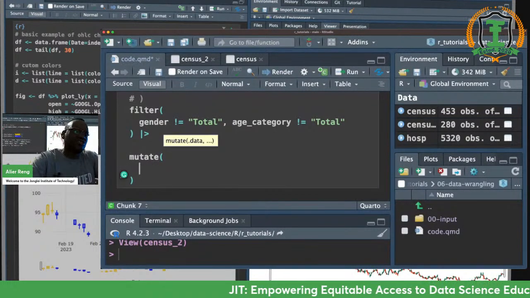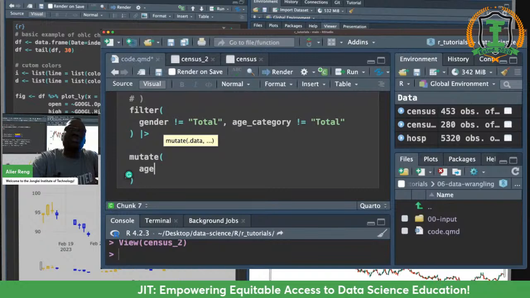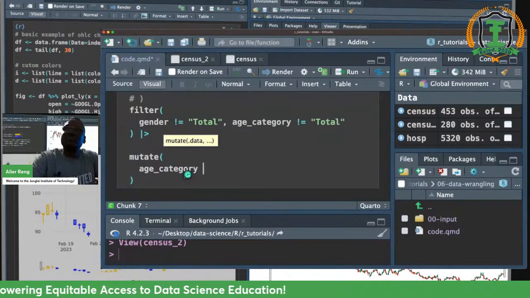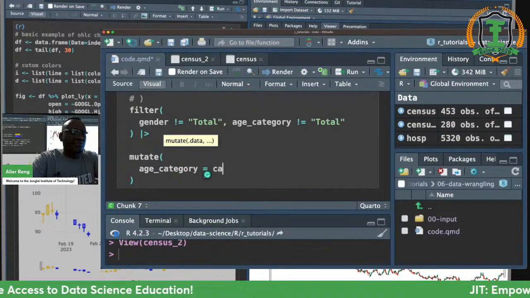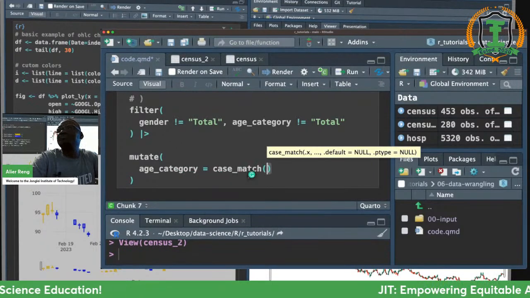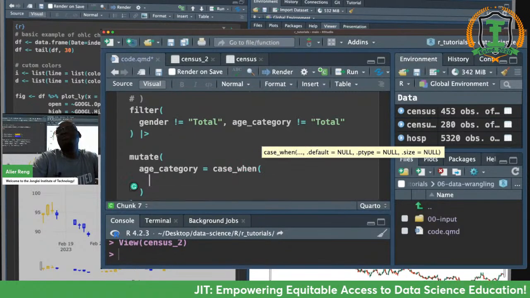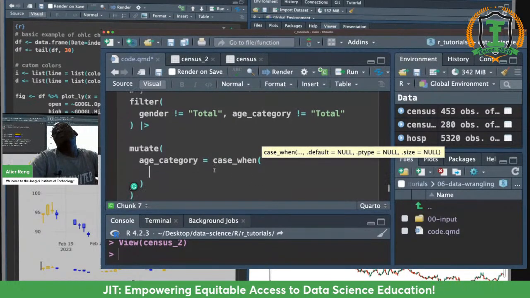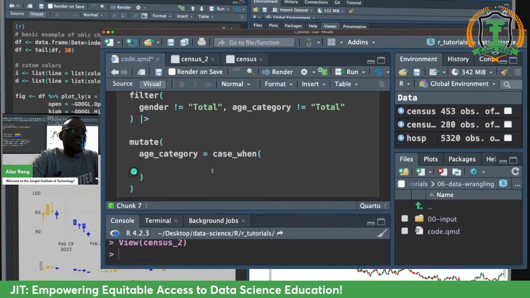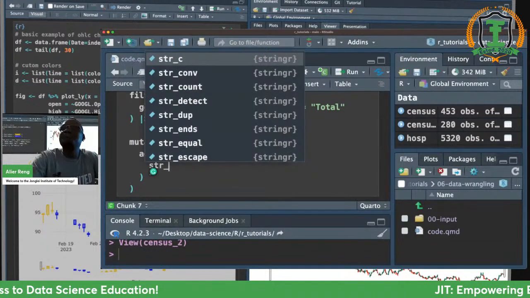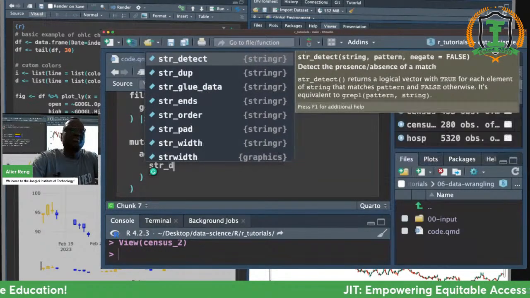The mutate function, it's age category that we would like to modify. Here we can use equal sign, and then we will use case_when. We can be explicit or we can say detect. So let's say str, from string, or detect.